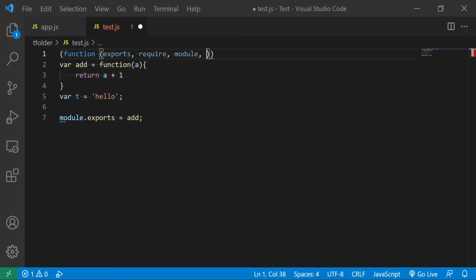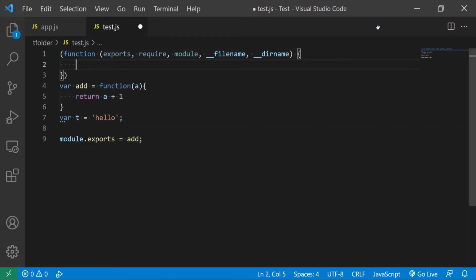Finally, we have the last two, which are __filename and __dirname, like so. Now we're going to save this, and we'll add a body.